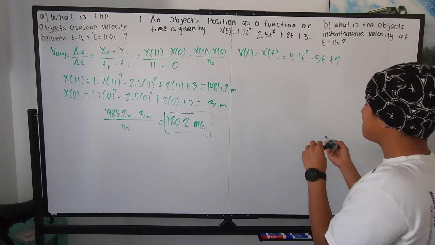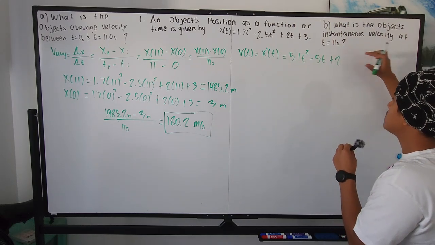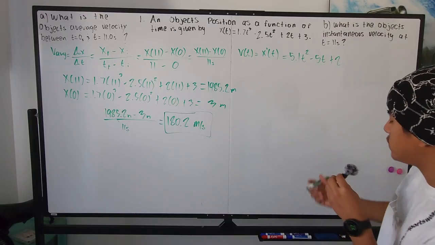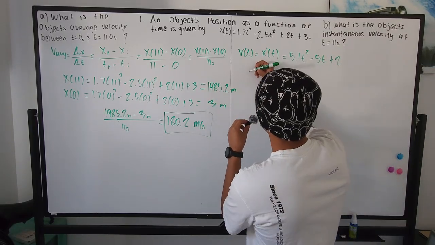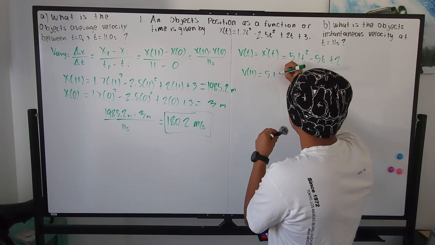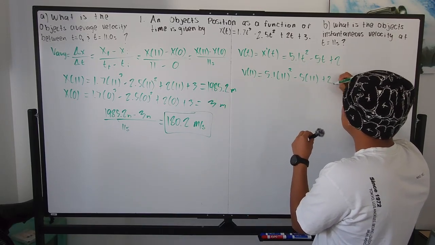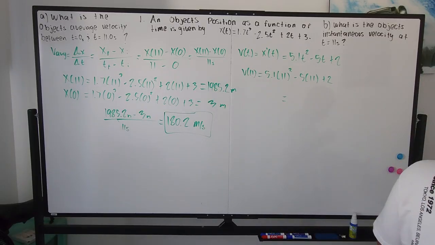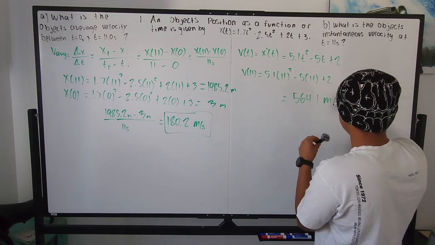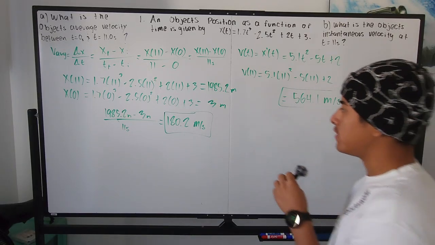So I did. Now we're just evaluating this. And this new one, since we're talking about velocity, has units of meters per second. We're going to evaluate it when the time is equal to 11. Same thing that we did over here, we just plug in 11. So V of 11 is going to be equal to 5.1 times 11 squared minus 5 times 11 plus 2. That'll give you an answer of 564.1 meters per second. So it's traveling 564.1 meters per second when the time is equal to 11 seconds.